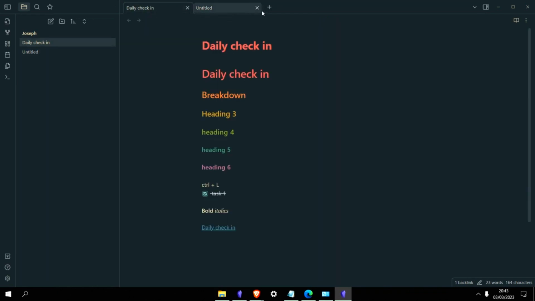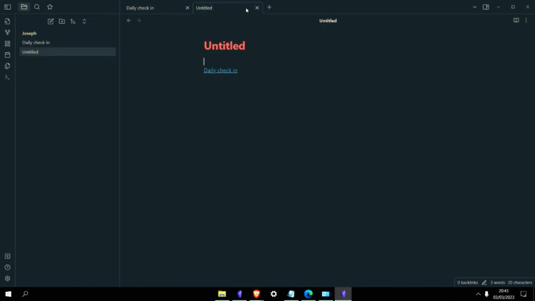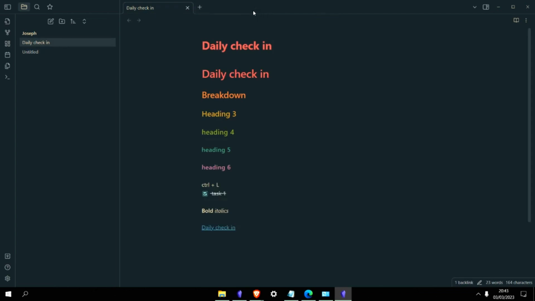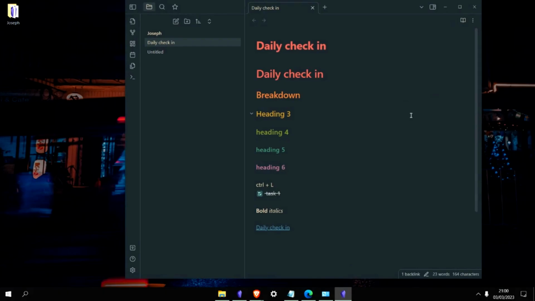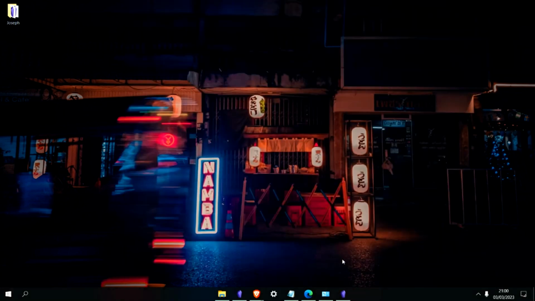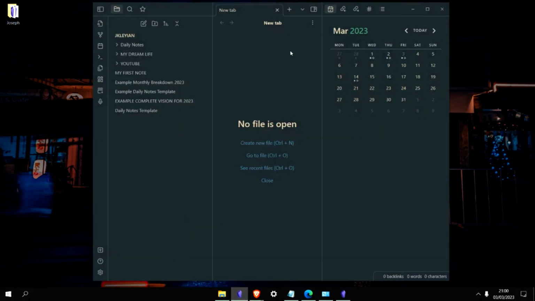Now, for now, this is all you need to know to create a wonderful task management system for yourself. And I'll show you an example right away. Okay, let's go ahead and find out an example of what this actually looks like in practice. If we just minimize this and come to mine, this is what mine looks like.